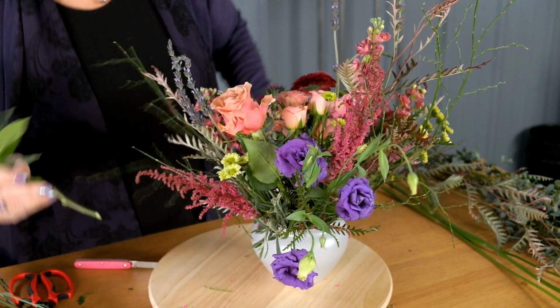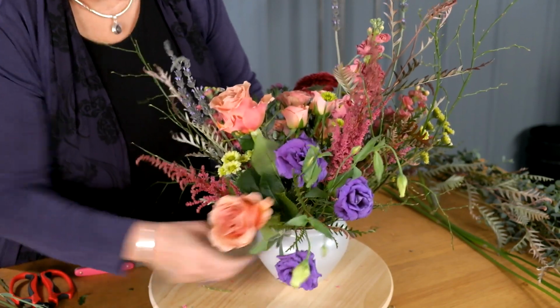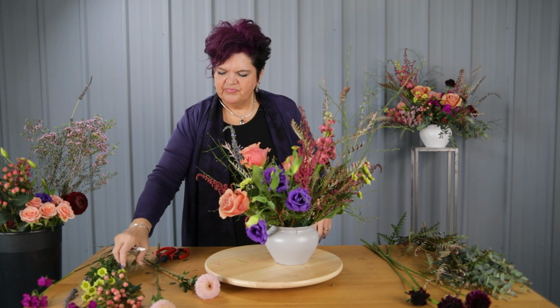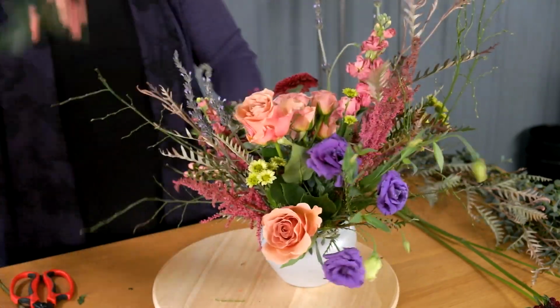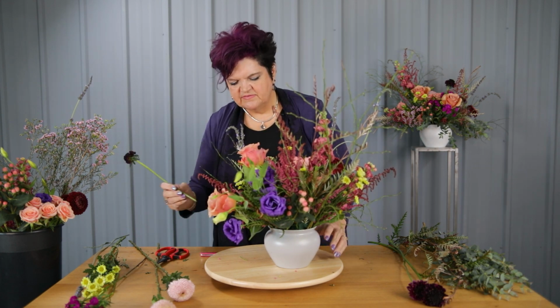It's hard for me not to put it down in the focal area. So you can see we have those in a less dominant place. And then we're going to come in with some textural elements with the peach Hypericum. Okay, and then the raspberry scoops, a little bit of a form flower, and we're going to have those dancing off to the other side.